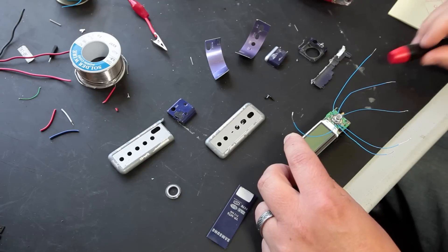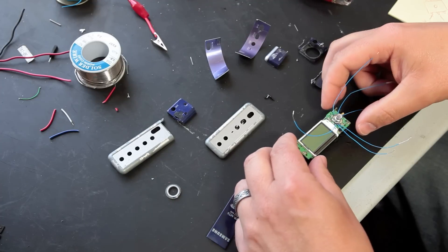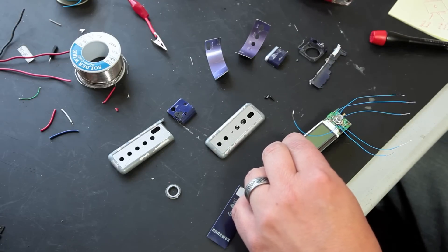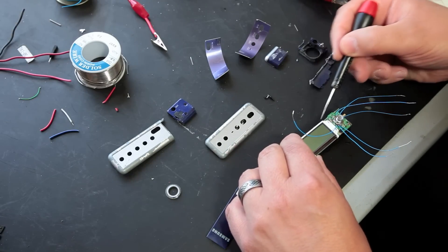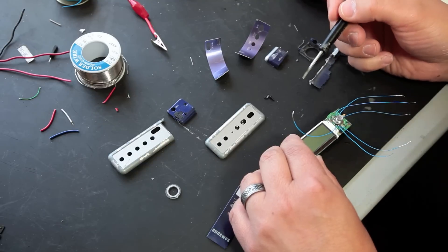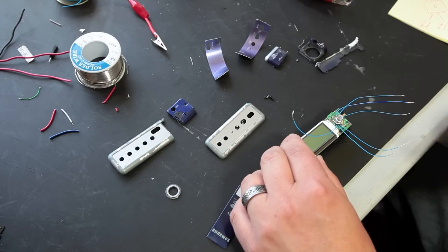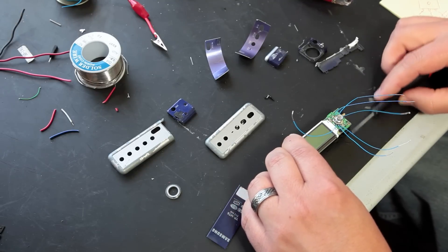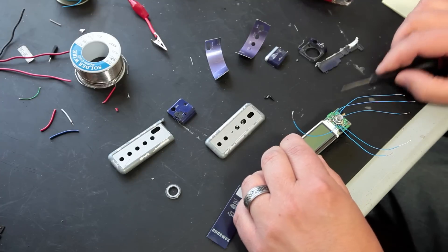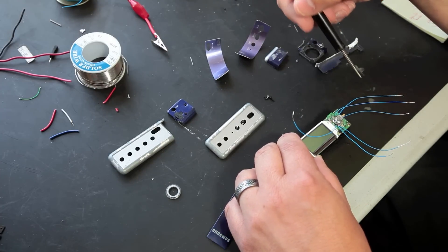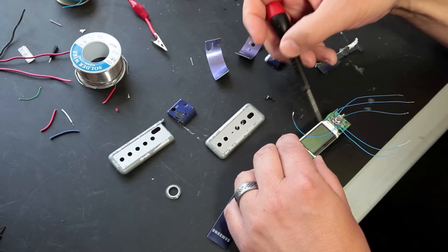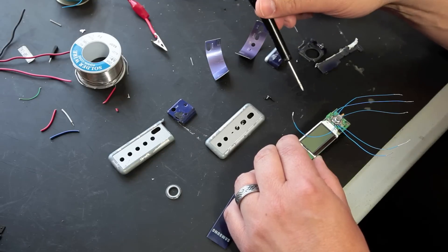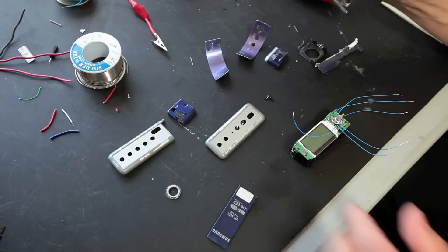This is my positive lead there and there's a negative lead down here. This thing runs on a single AA battery that goes in here. What you can't see here is this thing is basically a cube, well not a cube, sort of a rectangle. It's got a circuit board on this side that's got the memory right there and the buttons. It's got a circuit board on this side and it's all kind of locked up on top of this plastic frame that holds the battery. I'm not going to take it off of that because if I do, then these two boards that are at right angles to each other are probably going to unmate and then I'm going to have a lot more trouble than I want.